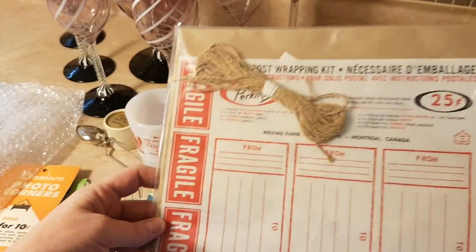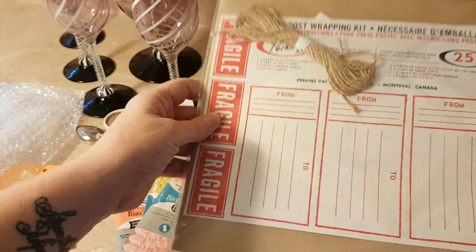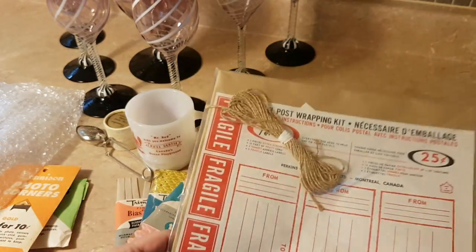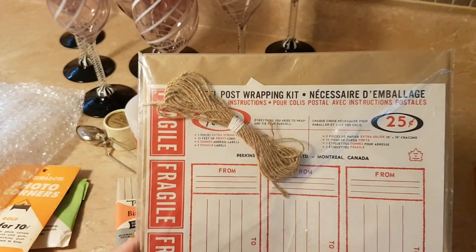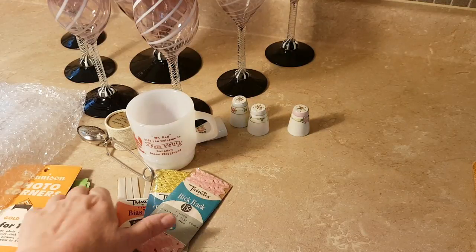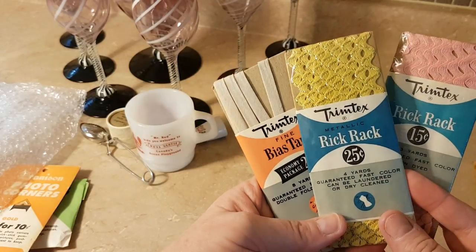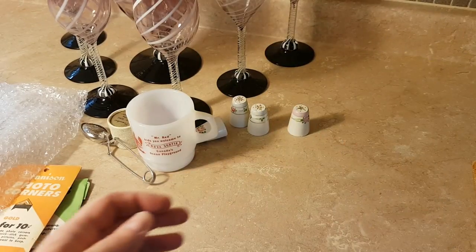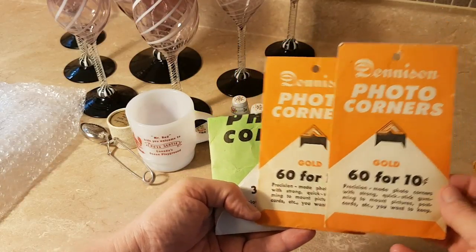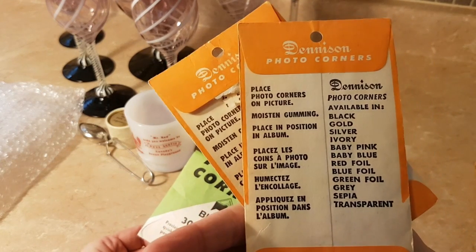Got this package — well, this is vintage. It's 25 cents and it has labels and string and paper. I'll use this but I thought it was really neat to share because of the vintage packaging. Got these little trims — this one's rick rack, this one has yellow and gold, and this one is just plain bias tape. Got some vintage photo corners — these two packages are gold and this one is black, stapled closed. There's a list of all the colors that it does come in.